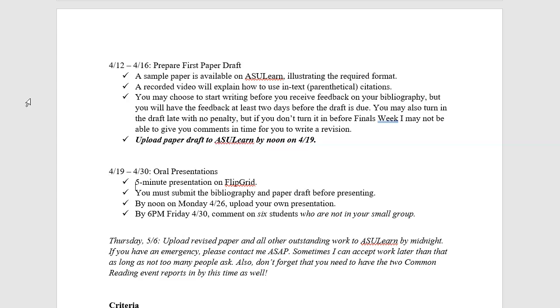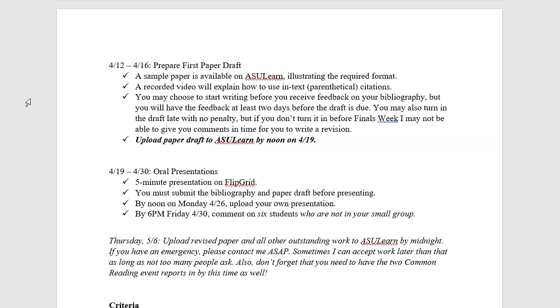Okay, then again, I'm moving quite a ways ahead here, but getting to finals week, Thursday of finals week, which is May 6th, will be my final deadline for you to hand in all outstanding work for this course. And again, this semester, because of COVID, you can turn in anything up until this point. If you want to go back and do assignment 2 and turn it in during finals week, you can do that. It's okay. After Thursday, though, I can't guarantee that I'll have time to grade anything new that comes in because I have to start calculating the final grades.